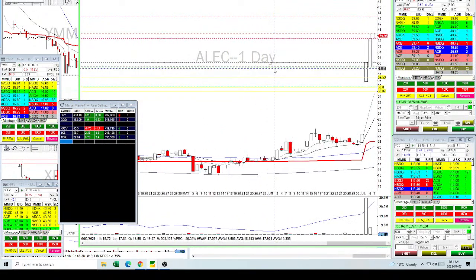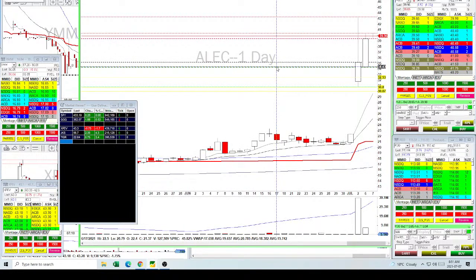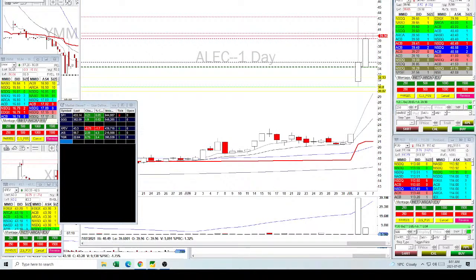So on the daily, okay, it was very strong the last 2 days, and is moving up now. For the short side, from 40 or above, see, I wouldn't advise you to do shorting on this. Let's see what the short float is. ALEC is a micro cap, 69 million share float, and the short float is around 10% of it. So almost 9 million shares are short.